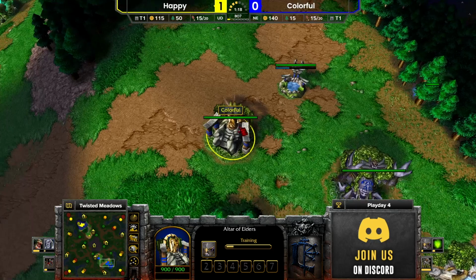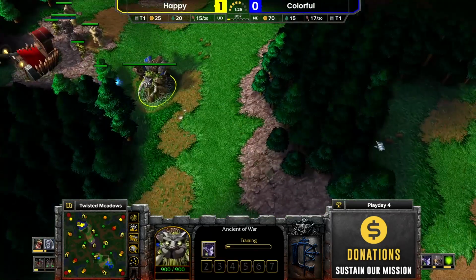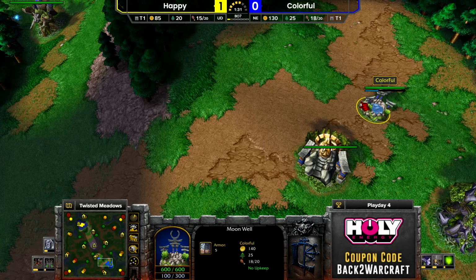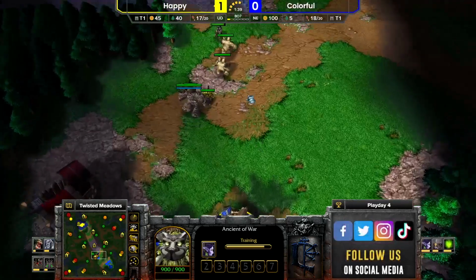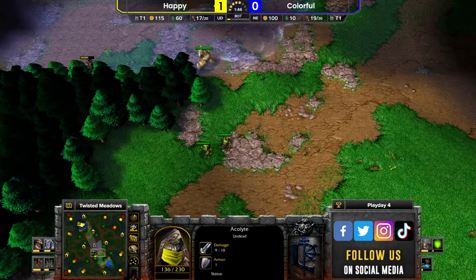Yeah. Warden can be a very good hero on some maps like this one. Twisted Meadows is an amazing Warden map. We saw that in the past from Lawlight, of course. I think Colorful is really good with the Warden against Human. But I've almost never seen him play Warden against Undead, which is a very different kind of matchup. Happy scouts it right away, by the way.